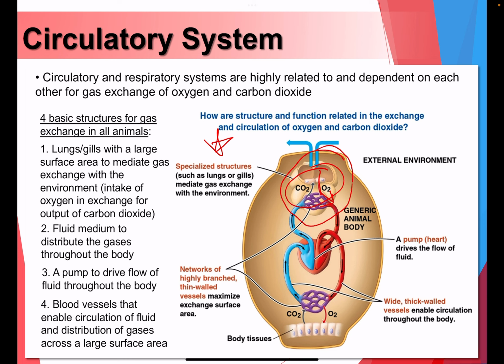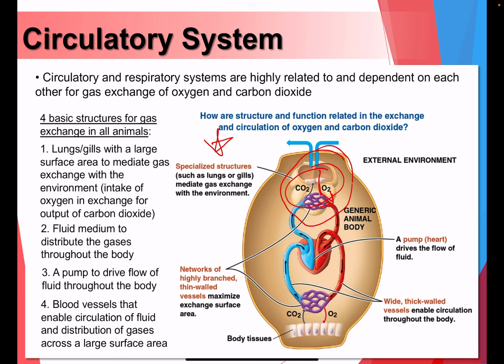For us humans, or more complex animals, we need a lot of tubes because we can't just have fluid everywhere in the body. We need very efficient transport and a lot of energy, which means we need a lot of oxygen for every one of our cells. And yet we are a very complex system with lots and lots of cells.